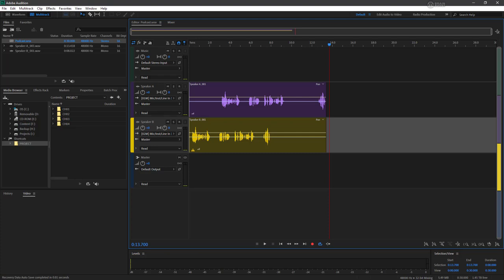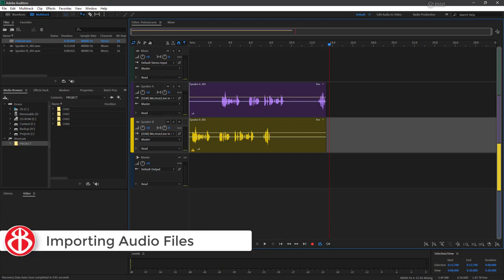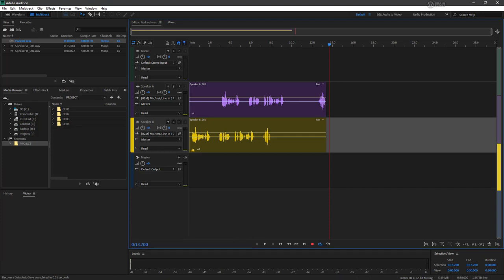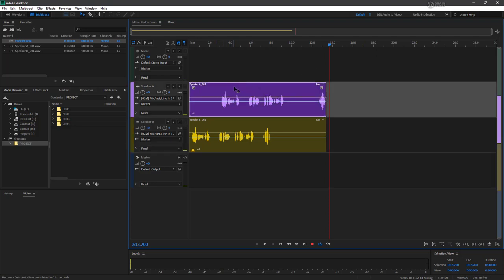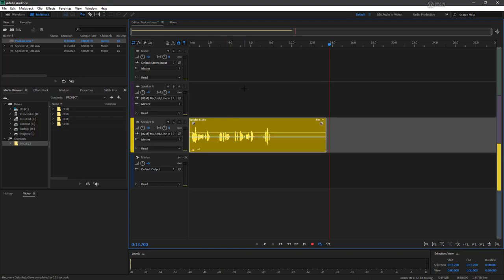Bringing in both pre-recorded speaking tracks and music is essential to working in Audition. We'll remove our test files and import both types of audio into this lesson and make some adjustments to line everything up across tracks. So the first thing we need to do is actually delete speaker A and speaker B from our tracks. So I'm just selecting the clip and hitting the delete key on my keyboard.